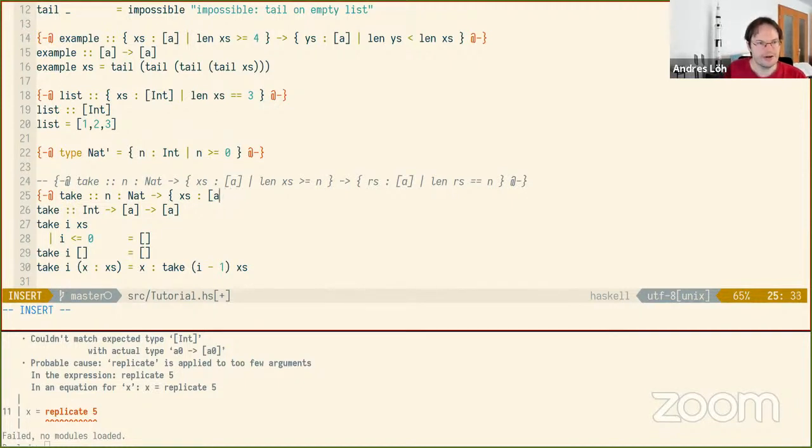So now actually, in this case, I'm not going to say anything at all about the input list. I'm only going to say something about the output list. And I think I've introduced this for the first time when I've been talking about take, and I'm not really using this before. So if you want to give a name to an argument without refining it, then you don't use curly braces. Then you just use a single colon to give a name to an argument, right? So n is the name for nat, and xs is the name for the list of a's.